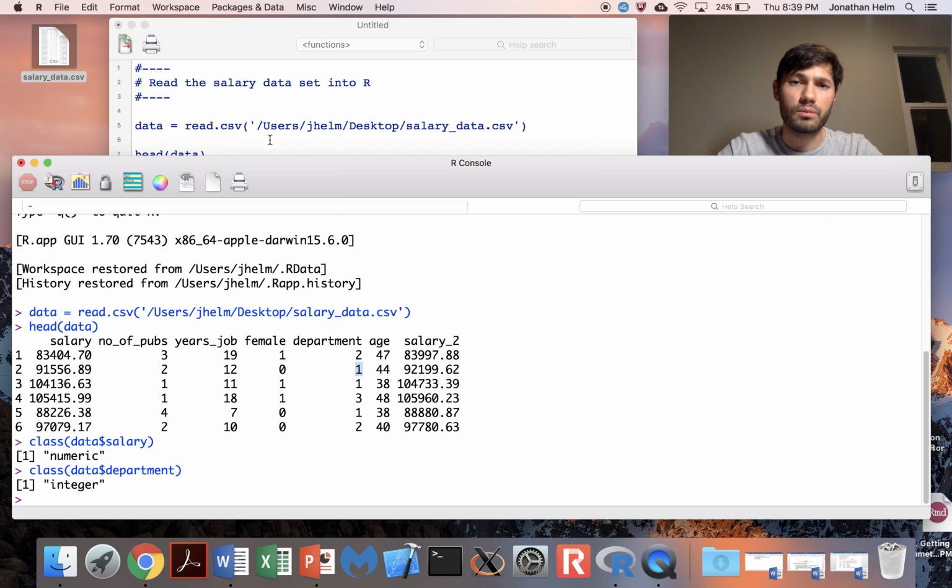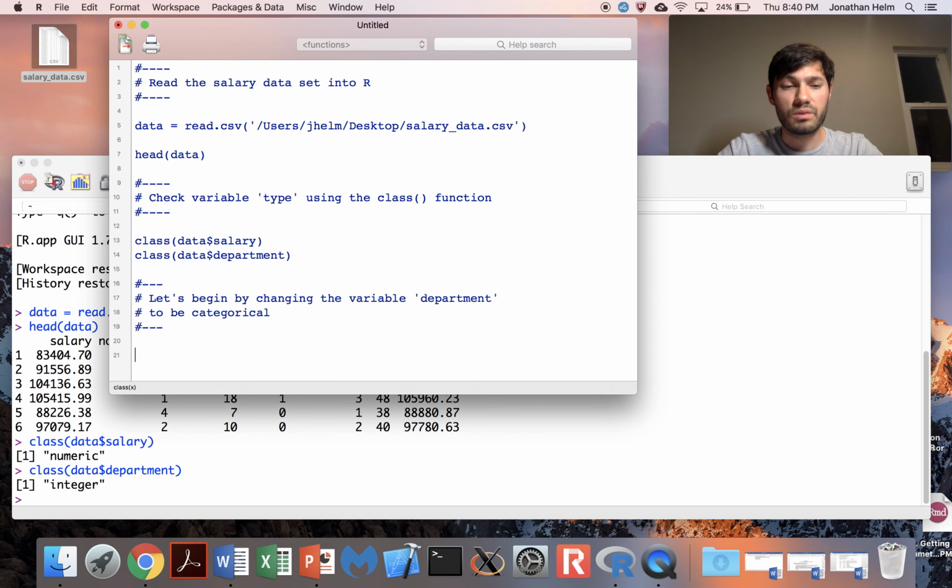Okay, and this probably will become a little more clear once we have an example. So I'm going to say data$department_factor. So this is going to create a new variable in my data set called data, and that variable will be called department_factor.